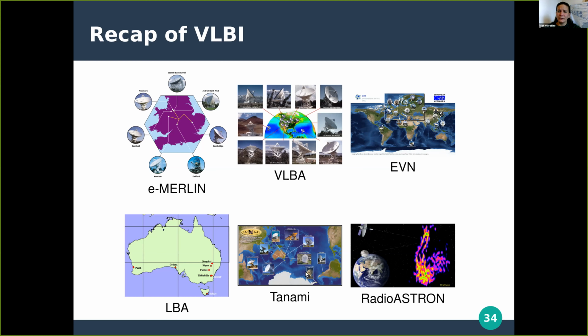And then you can also even do this with satellites. And so RadioAstron was a radio receiver on a satellite, and you correlate the information with a radio telescope on Earth. And this actually gives you the biggest baseline, because if you're observing from Earth, the largest baseline you can ever have that's looking in the same direction in the sky at the same time is about the diameter of the Earth. So you can increase that baseline length by using a satellite and get super, super great resolution.